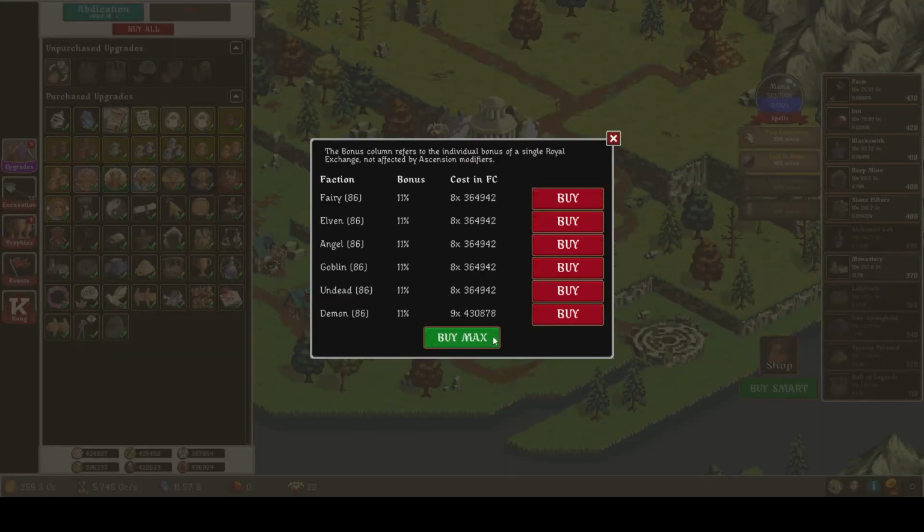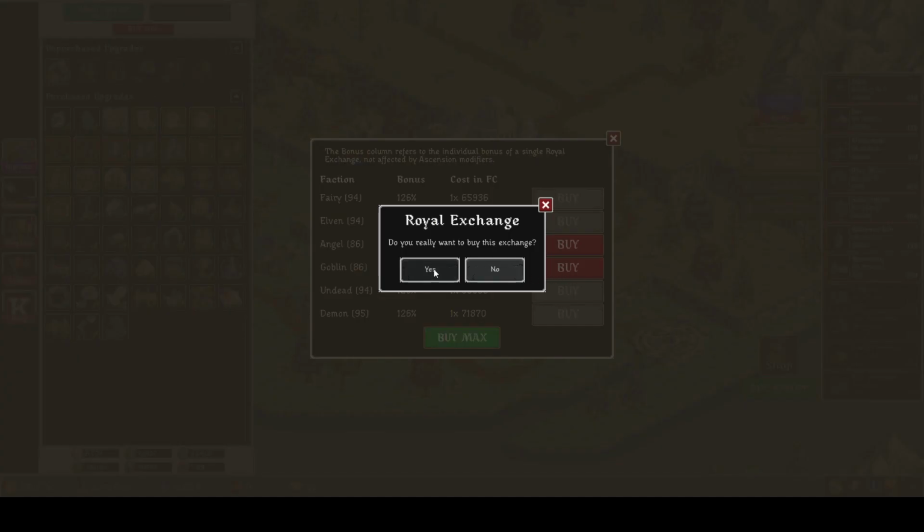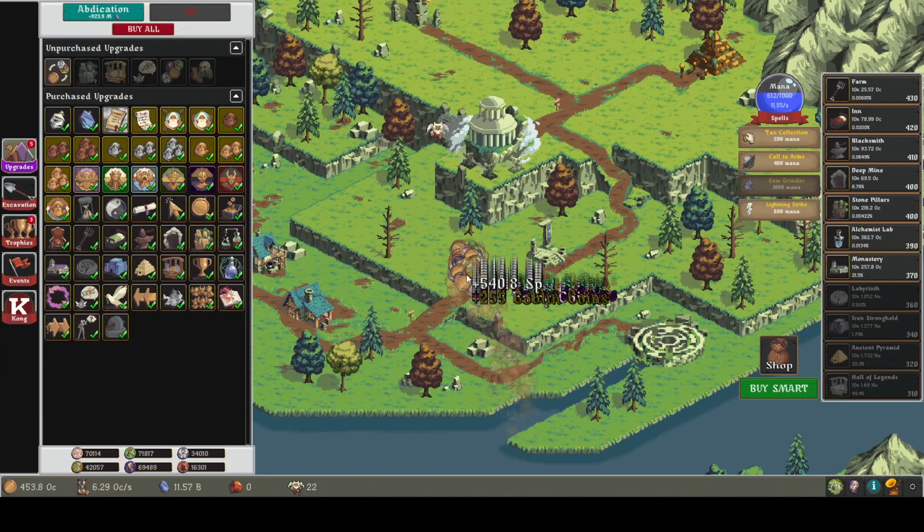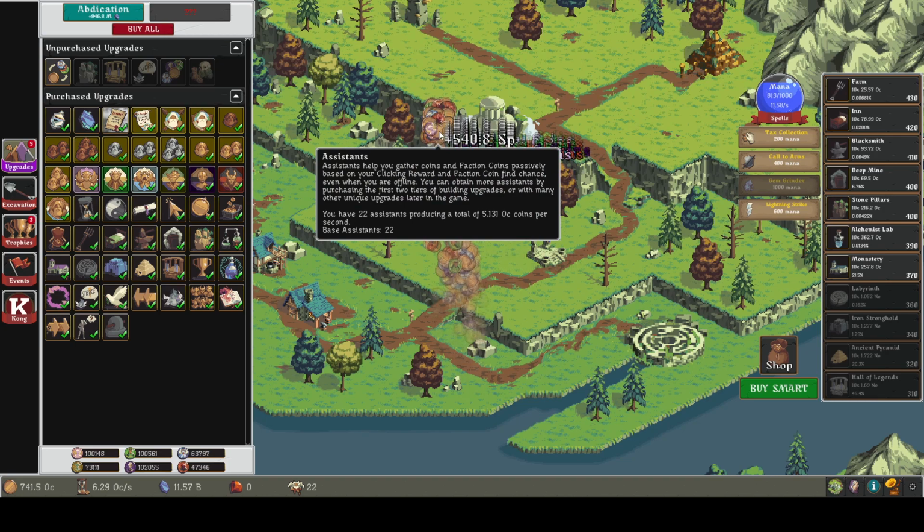Let's buy more. But this thing is gonna help. 5% sounds little, but it's gonna be like an OC in itself. So how many buildings do you have? 1, 2, 3, 4, 5, 6, 7, 8, 9, 10, 11. So 22 assistance, is that all we get without any extra bonuses?